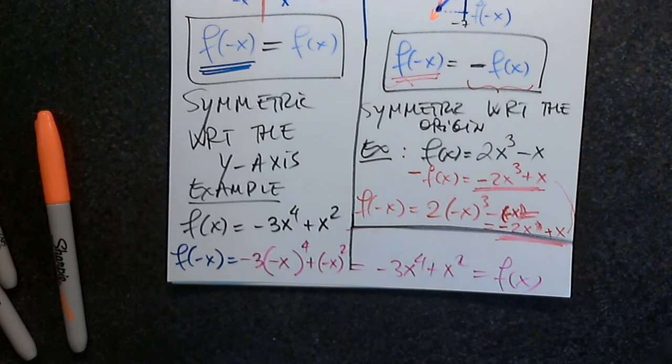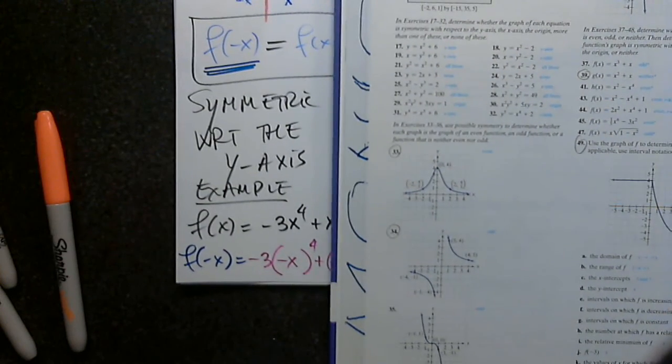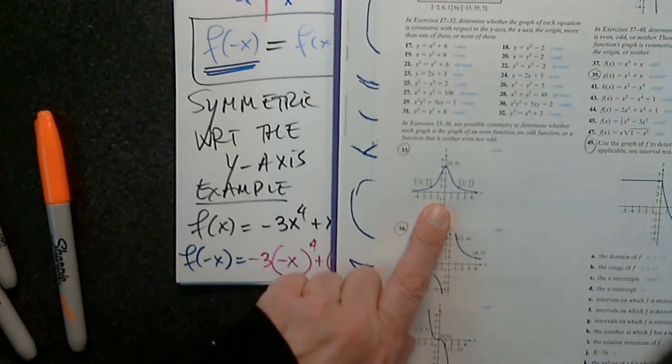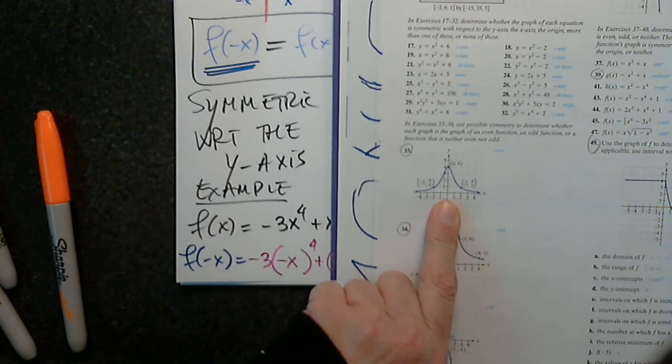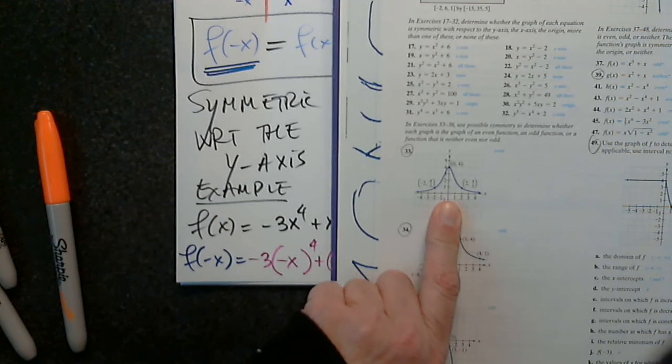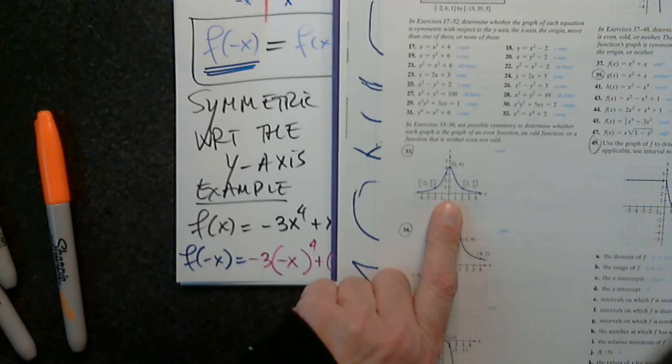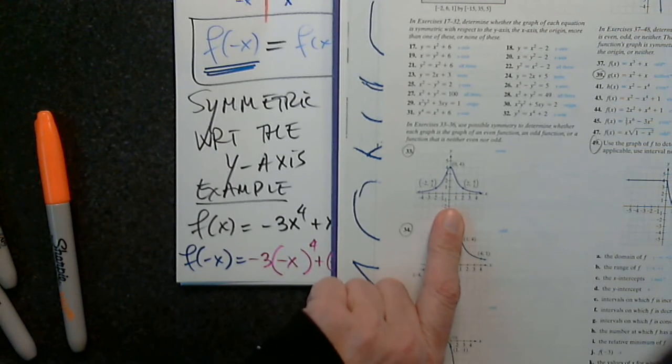So what I would like to work on right now is some problems that are asking us a lot of things about a function. And then look at piecewise defined functions. Ready? So first I'd like us to look at these graphs. Is this a function? Does it represent a function? By the vertical line test, it's a function. Is it odd, even, or none of the above?